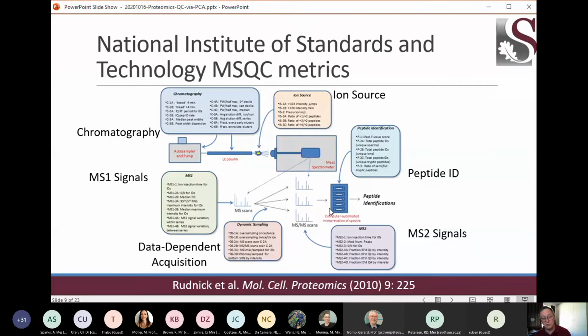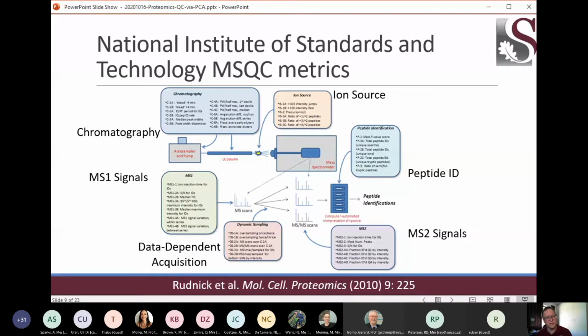And then you have the whole problem of protein identification, which you might think, well, it's happening in the computer. How could variability creep in? But I would point out that if you use Sequest versus Mascot versus Tandem versus MSGF+, each of these is going to come up with a different list of peptides from the same raw file. So even bioinformatic reproducibility is not guaranteed.